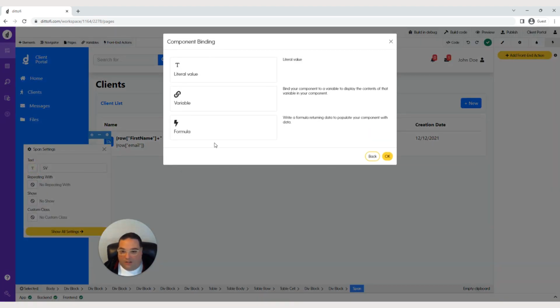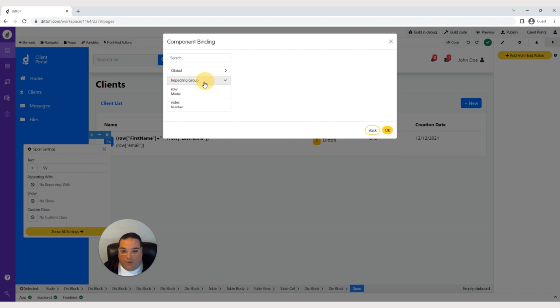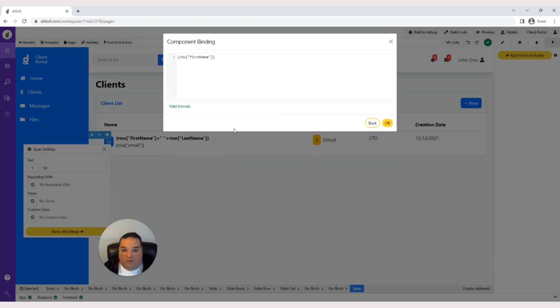And for the text here, let's go to variable, repeating group, row, first name, and then instead of hitting OK, let's go back into our formula. Now here we can add another thing called an index. So we can actually say we just want to get the first letter. So for that, we're going to create a bracket, and then we'll do 0, and then end bracket. And that's actually going to return just the first initial of that person's name.